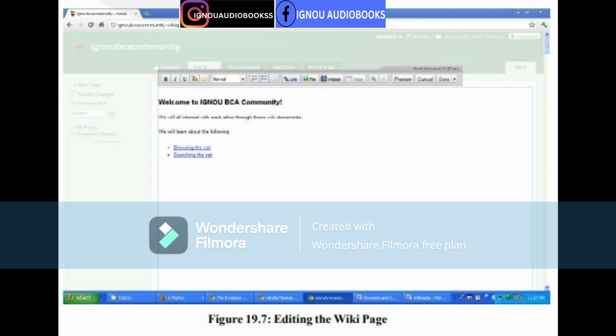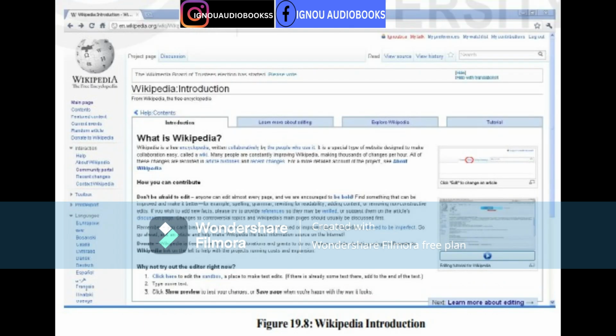Users can contribute anonymously, under a pseudonym, or with their real identity, if they choose. Over the last few years, Wikipedia has become one of the largest reference websites worldwide, attracting several million users each month. To understand how Wikipedia is written and how one can make changes to it, do the following.